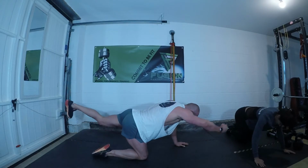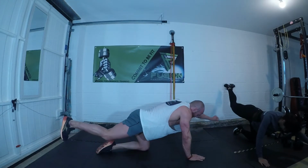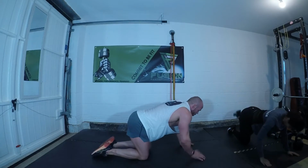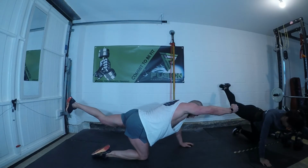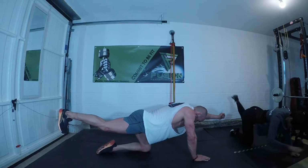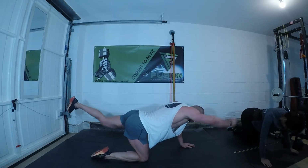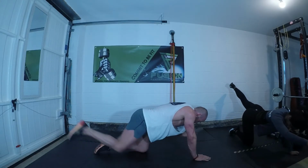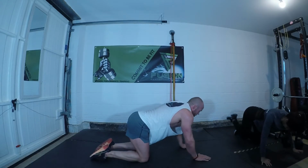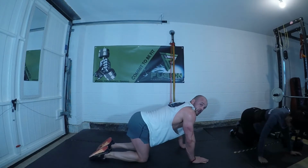Brace into this one. Brace into the legs, they go straight back. Lock it in, squeeze the glutes. Pull the abs in tight. Bring the arm next to your ear. Hold that position. Nice, come on. 10 seconds. Remember, stabilize before you transition. Stabilize before you transition to the next one.